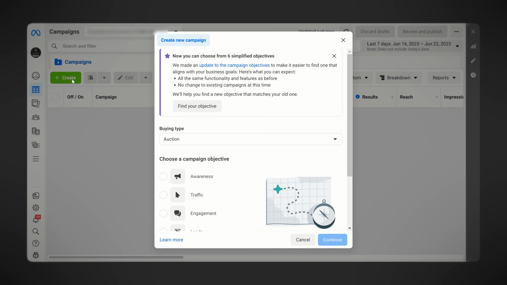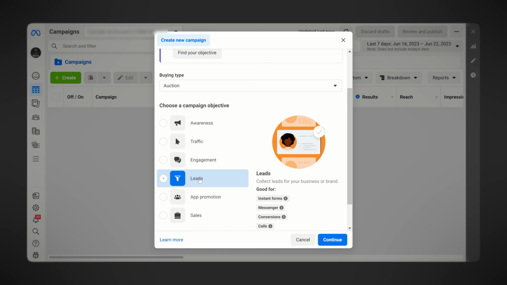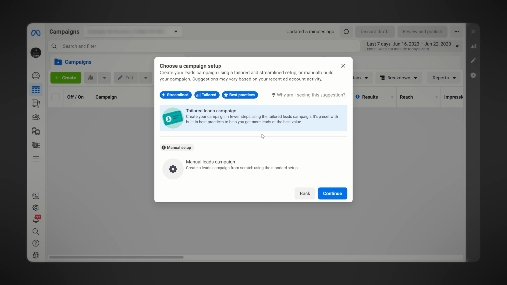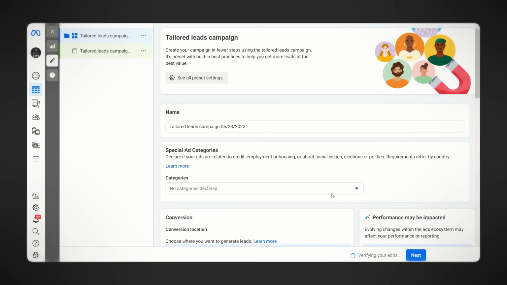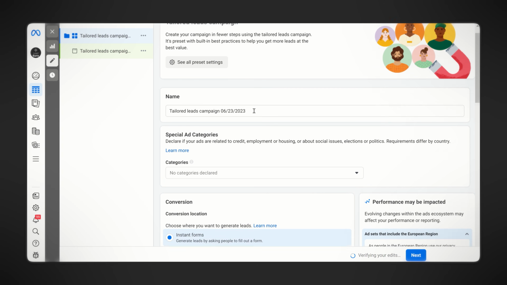Now, in the same way that you have Advantage Plus shopping campaigns and then manual sales campaigns, there is a tailored campaign version for lead campaigns. So you could do manual lead campaigns or you could do tailored lead campaigns. And that does have restricted targeting criteria, although there is a difference between Advantage Plus shopping and a tailored leads campaign in terms of what you can do targeting wise. But I just wanted to quickly mention it because if you're thinking, well, okay, this only applies to sales campaigns, right? There is a lead version as well that has more restricted targeting setup.